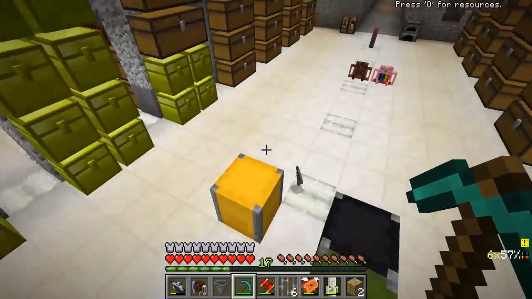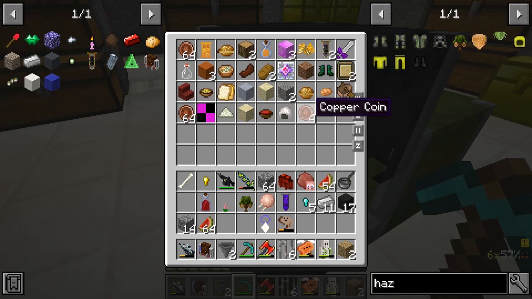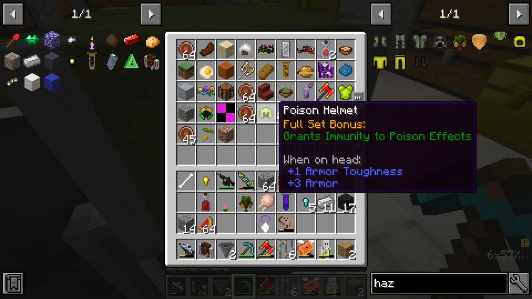And guys, we're about to see if we got some epic items. Dun, dun, dun. Okay, so it doesn't look like we got too much more from this one. Yeah, nothing really special. And then over here, we have the water balloon launcher, which we have.